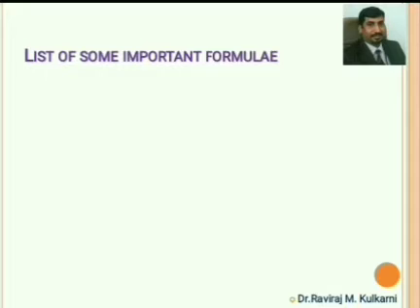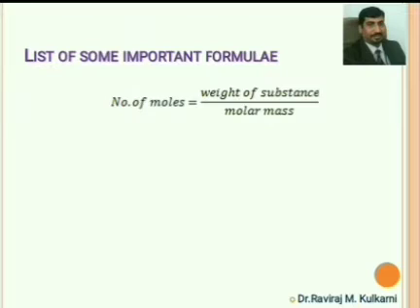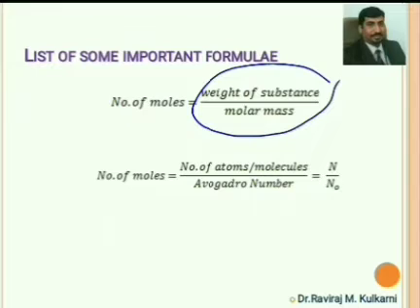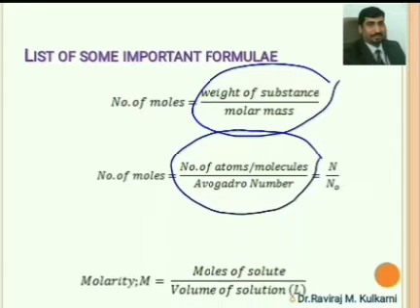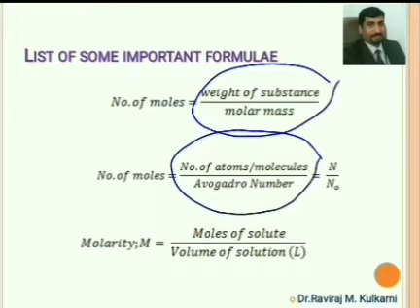Now I am giving you some important formulae. Number of moles is equal to weight of substance divided by its molar mass. Number of moles is also equal to number of atoms or molecules divided by Avogadro number. Molarity is equal to moles of solute divided by volume of solution in liter.